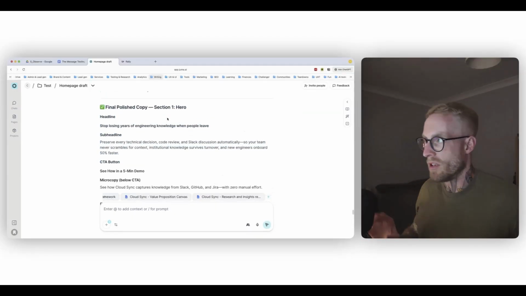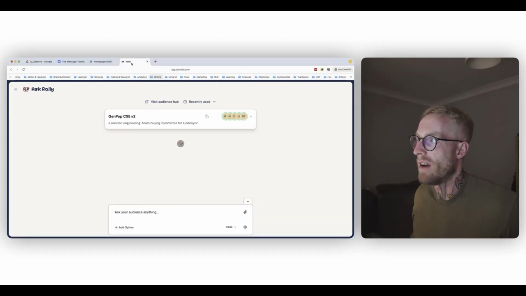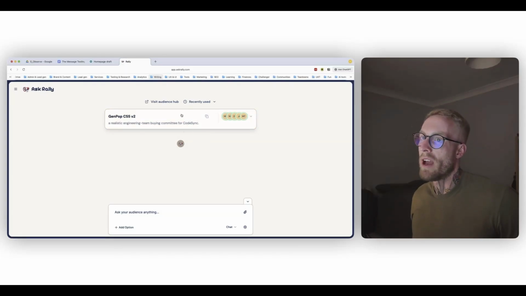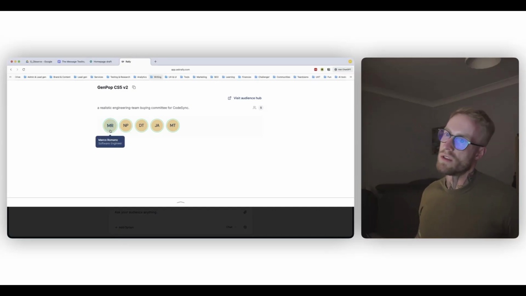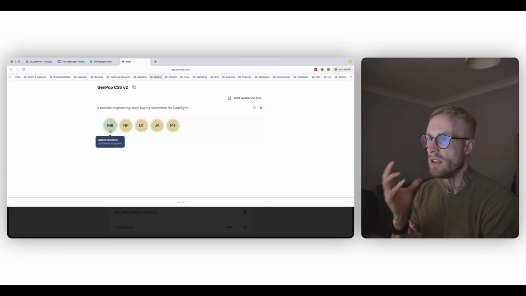The process works pretty seamlessly. Here we have the other platform that we're going to use, Rally. This is probably one of the best, easiest to use platforms for synthetic research that I've found out there. What we have here is a calibrated audience. These are literally clones or very close mirrors of real people.